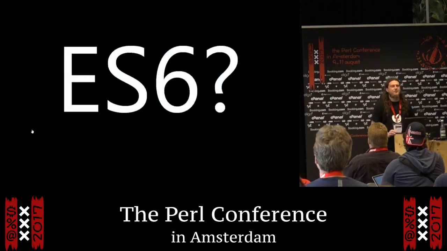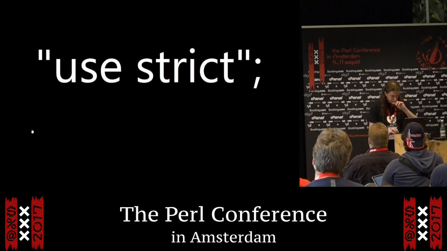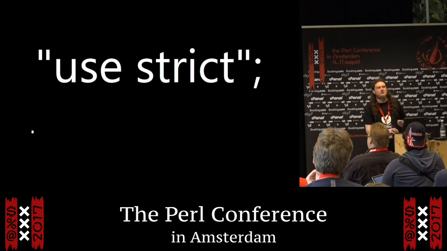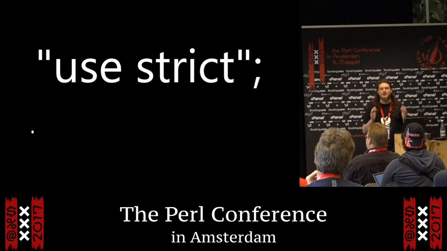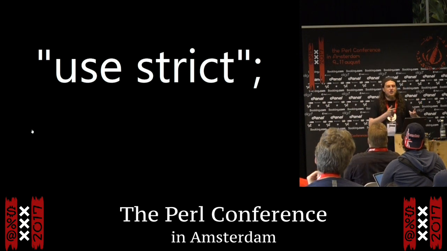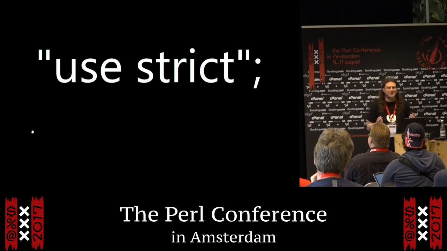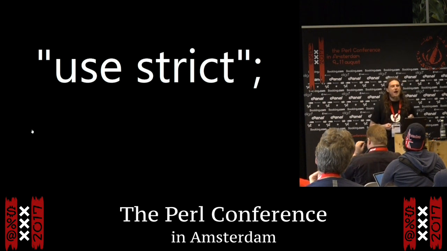ES6, fortunately, somebody noticed this. First, you put `use strict` as a string at the top of your JavaScript file, and that turns on strict access mode. Sadly, it's a runtime use strict rather than compile time. But at least it means if you typo a variable name, you get an error rather than a bug. And I love that it's a plain string — the string in void context is completely ignored by all JavaScript implementations that don't understand `use strict`, and honoured by the ones that do. It's a horrible, horrible hack, and I would not be surprised if it was a Perl person who came up with it.